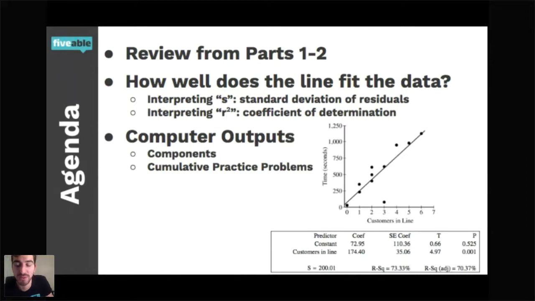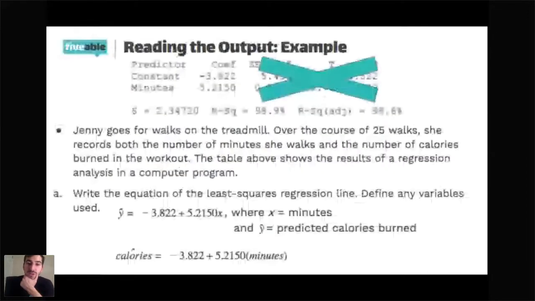Go back to this scenario. We can use this to anchor any other practice that we do. And if you do ask questions that are relevant to some of the previous streams, I can pull up those slides as well. I can tell if the number is the slope versus the intercept. Okay, perfect. So when you're reading the outputs, I'll flip back and forth between this one and the other one.